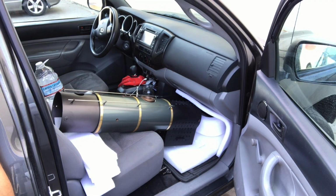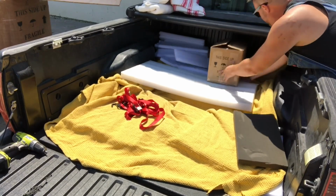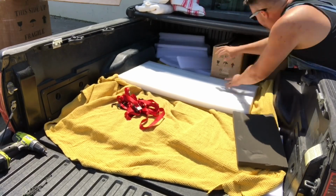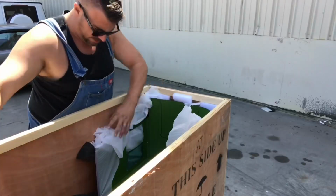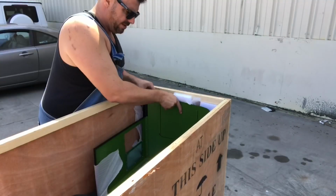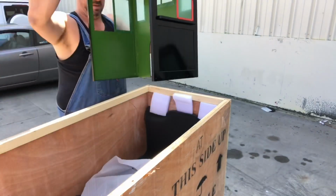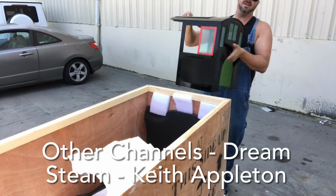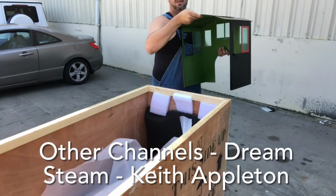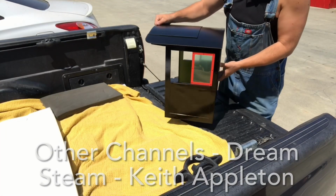Most rail enthusiasts, as you probably already know, take anywhere from 2 years to 10 years or more to complete their locomotives. This locomotive is in kit form, so there'll be no machining going on. This will more or less be a bolt-together kit building process. Stay tuned as we have future videos that will go through the machining process of making the locomotive. You can check out other channels here on YouTube, such as the Steam channel, and others that go a little more in depth about the machining process it takes to build a locomotive.